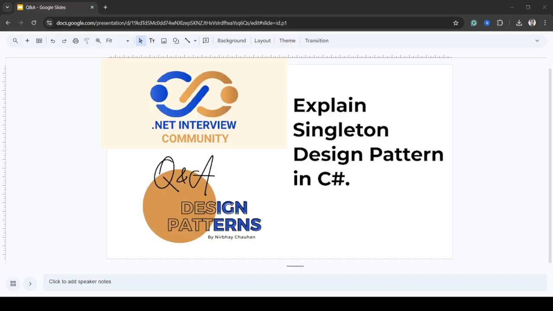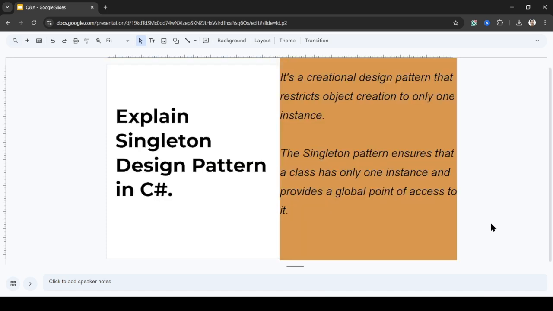So friends, our today's question is: explain the singleton pattern. As we have learned in our previous video, the singleton pattern is categorized under the creational design pattern. So let's dig deeper into the singleton design pattern today.